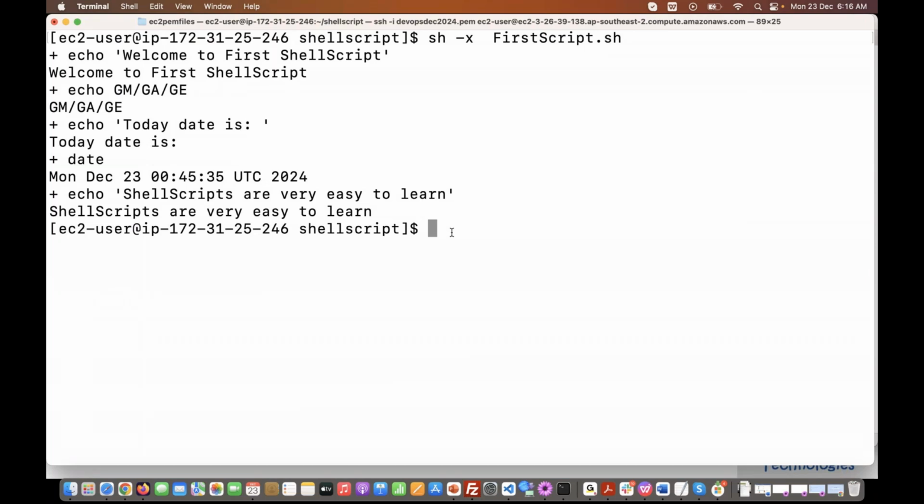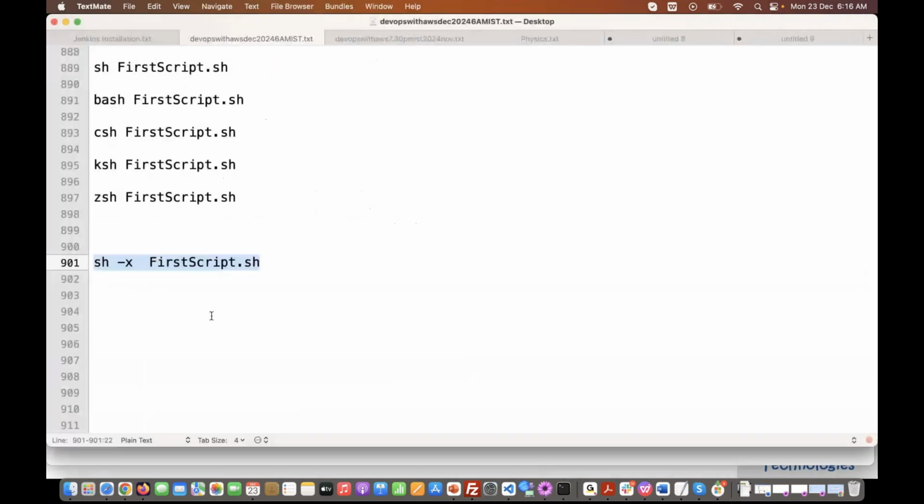So instead of running the entire shell script in debug mode, we want to run only a few commands or lines in debug mode. Is it possible? Yes, it is possible.